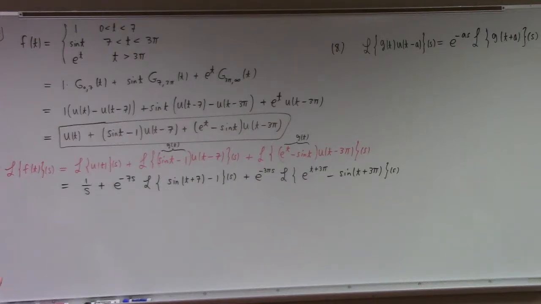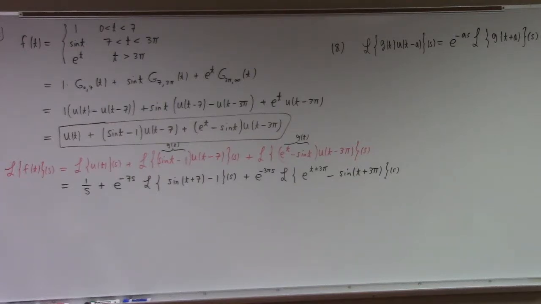Now, at this point, you can go to table 7.1 and say, well, I know how to transform sine. But I don't know how to transform sine of t plus something. So we're going to need to use some trigonometry to massage the expressions inside the curly brackets before we can actually transform them.